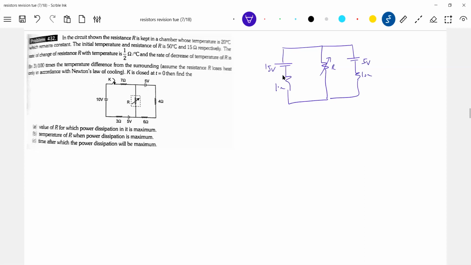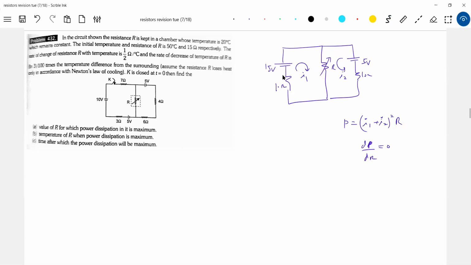So I think we made certain rules. Can you remember? One thing you can do: find the expression for power as a function of R, then differentiate, and you'll get the required answer. So what is the one general methodology? You calculate I1, I2, then get expressions for I1, I2 in terms of R. Then what is the power dissipated? (I1 plus I2) whole square into R. So find I1, I2 in terms of R, substitute here, then dP by dR equals 0. You'll get the value of R for which the power dissipated will be maximum in this resistor.